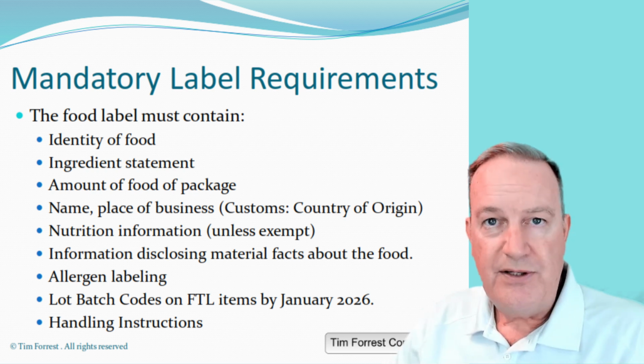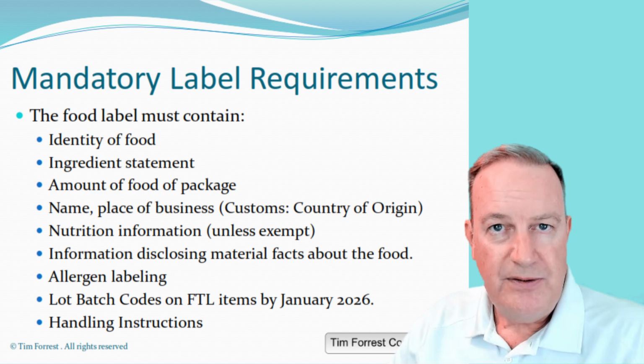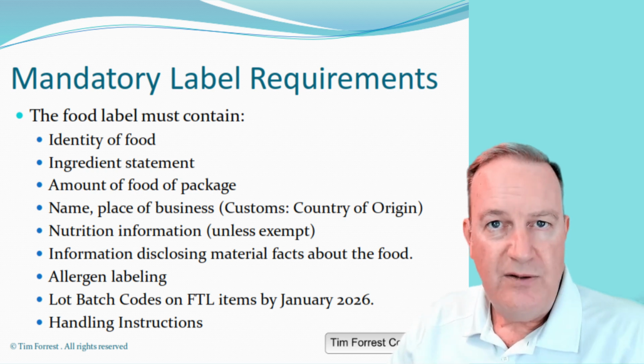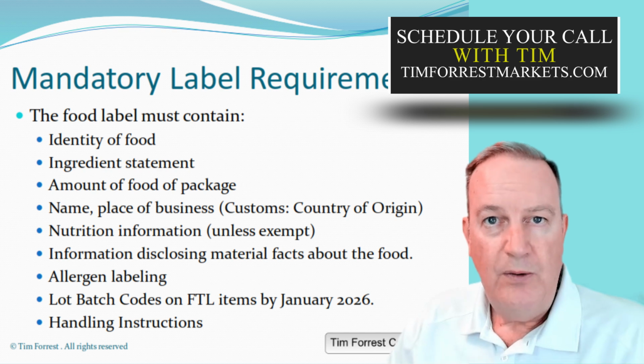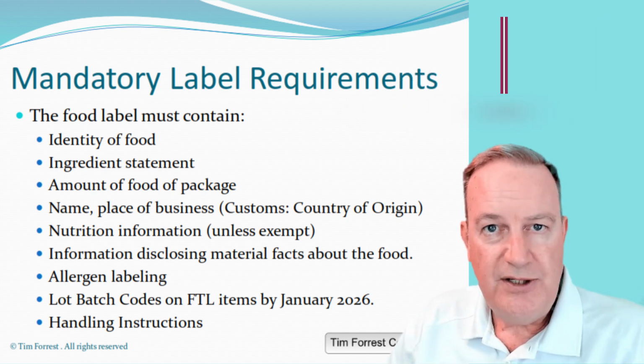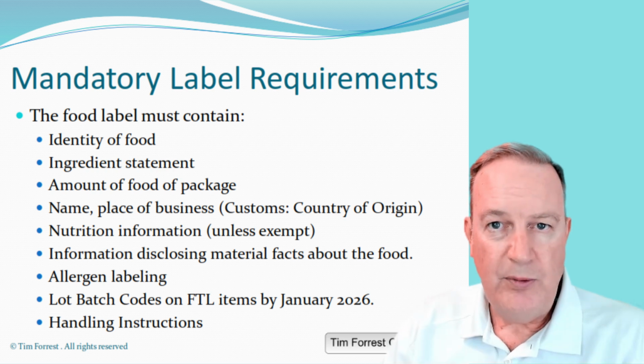Lot batch codes. In 2026, we're going to need lot batch codes on all our labels, so we might as well go ahead and begin that now. If we're creating a new label or for the next upcoming changes, we need to be aware of that. And this is something that's going to be inspected at the border.